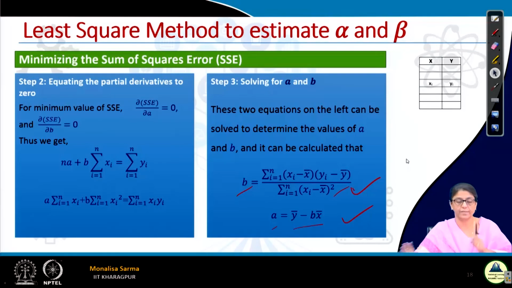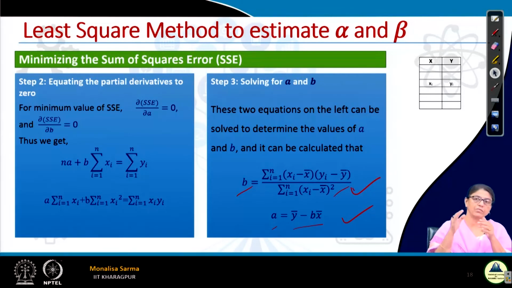Now from this, we found out the value of the parameters A and B. So, I got the line y is equal to A plus bx. That is my line which basically gives the relationship between x and y. Given a value of x, I can predict the value of y using this line y equals A plus bx. I got the line. Now, the question is, is this line properly fit? Does this line properly fit the data that is actually given, or maybe it is not a proper fit.